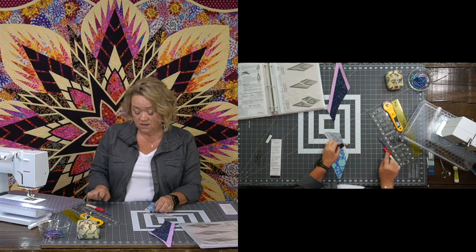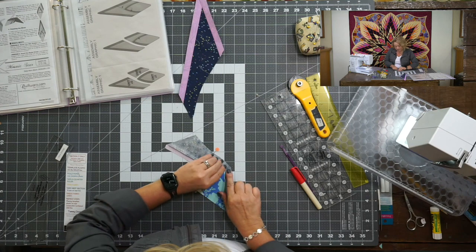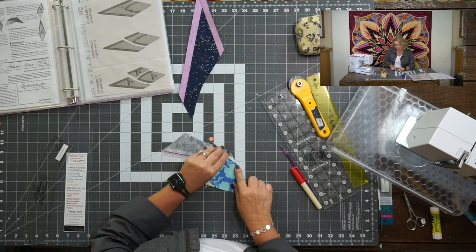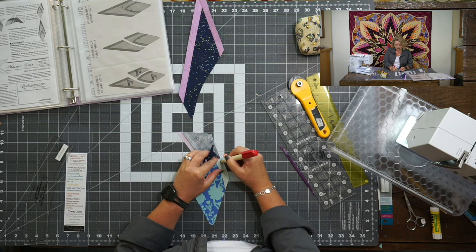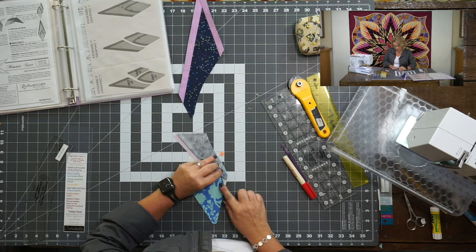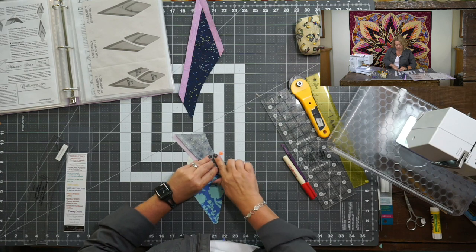Now I'm going to take my glue pen. I'm going to do a little dry run here. And look what happens with this beautiful smart corner. When I bring that around, that lines up perfectly. If it doesn't, you may be off a little on your registration point, or you may need to just work it in, okay? But I like to do a little dry run on that. Staying in my seam allowance. I can even add that corner first and then just line that up to match my pin.